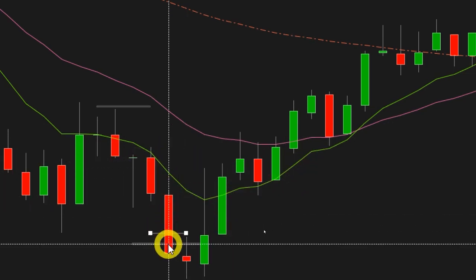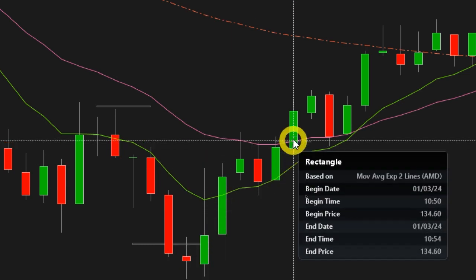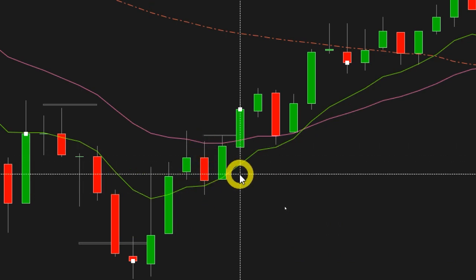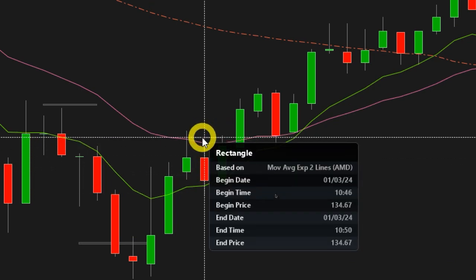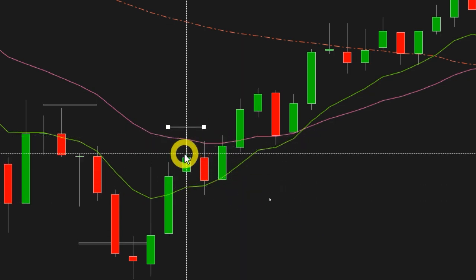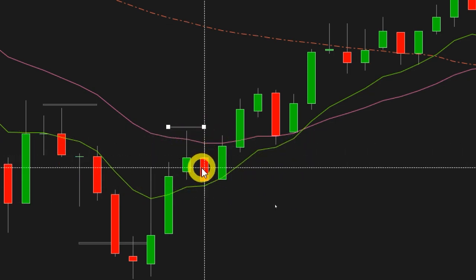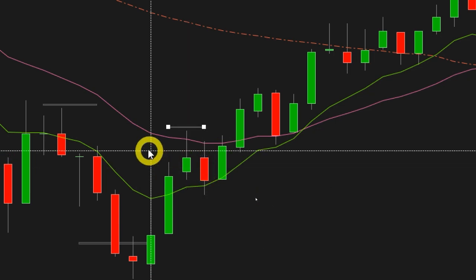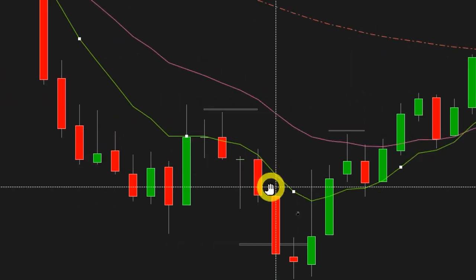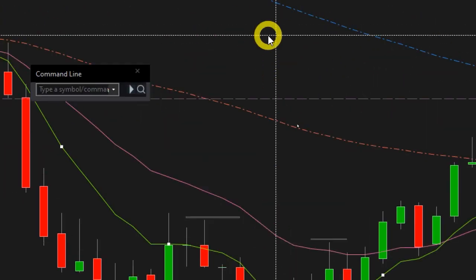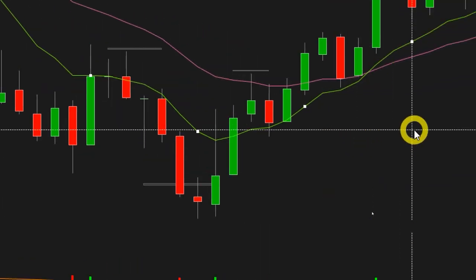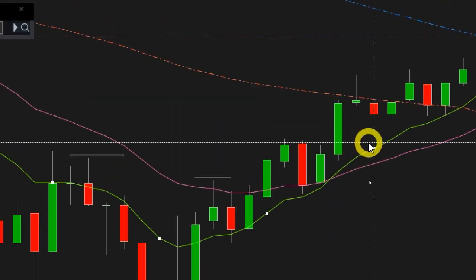Here's an example of it failing, it looks like. Because if I were to try to short over here, it depends on where I'm doing it though. Like right here, if I use this green candle here and it starts to turn red, except it's in between these moving averages, it's not as good as when price is all the way on one side of all three moving averages, the 8, 20, and 50. Now it's in the middle of some, and that's a little bit more tricky.